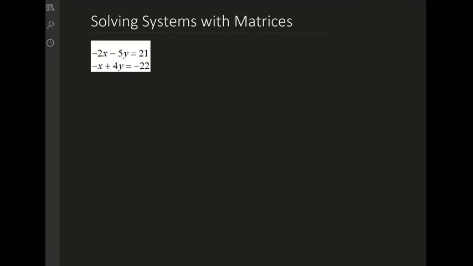Hello, today we're going to take a look at how to solve systems of equations. So the first thing we're going to do is just review how we would have solved them in, say, Algebra 1 or whenever we first learned these. A system of equations has an equal number of equations and unique variables. Like here we have two equations and just x and y.